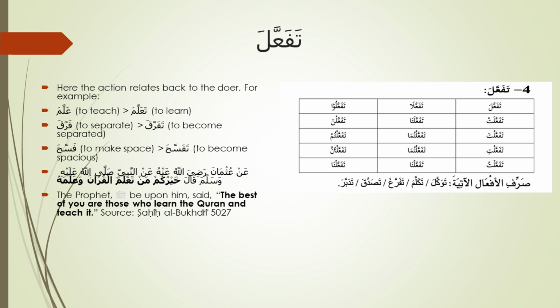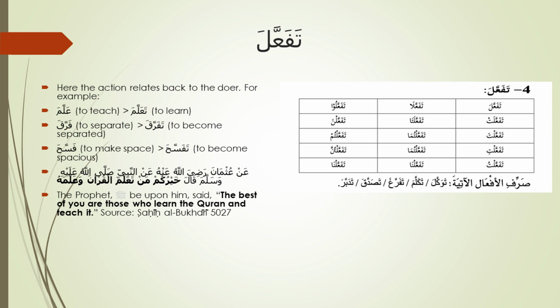So here we have the scale that we took last week and the one that we're taking now in one hadith. The famous hadith of Uthman, where he says, خَيْرُكُمْ, the best of you, مَنْ تَعَلَّمَ الْقُرْآنَ وَعَلَّمَهُ. The best of you is the one, تَعَلَّمَ. What's he doing? To learn. Then what's he do? Allamahu. That who is going back to the Quran. So he learns the Quran, ta'allama. Then wa allamahu, then he teaches it.